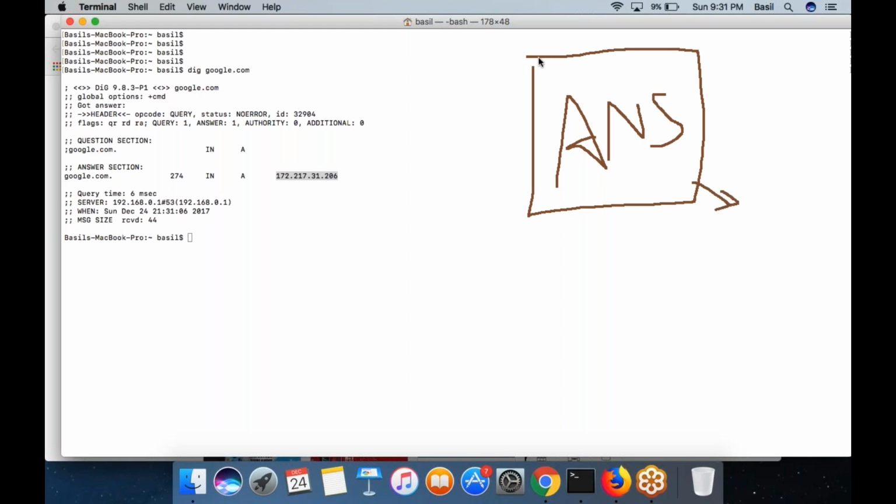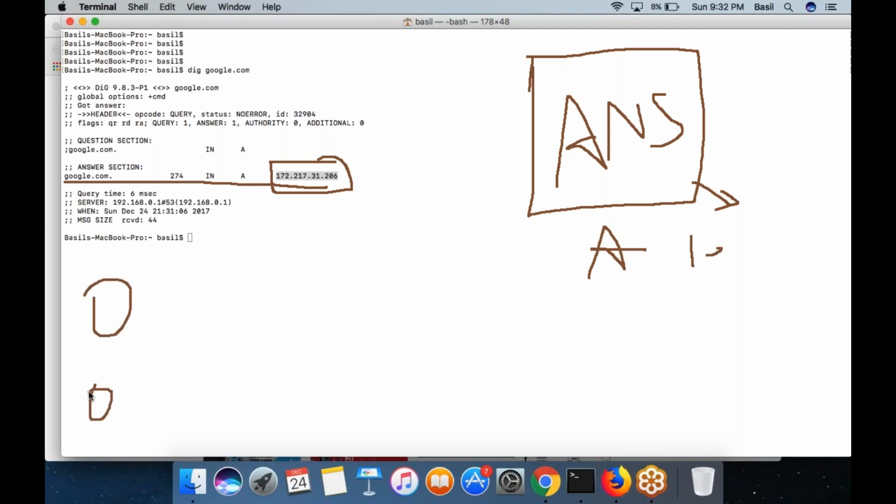So probably for Google also there is a set of name servers where Google would set up this domain name using an A record.